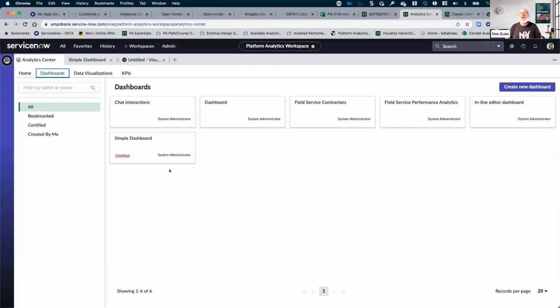There are also tons of resources available, with more being added all the time, in the community. We have a community that's specifically for the platform analytics environment. I know for a lot of you, the community is changing right now. So the community interface has changed, but we do have a lot of content available. It's not necessarily formal training, but lots of resources on specific topics. We'll put a link to both the PA community area subforum as well as the Next Experience and Configurable Workspace subforum. Those will both be links we can put into the follow-up. Good, so yeah, good question.